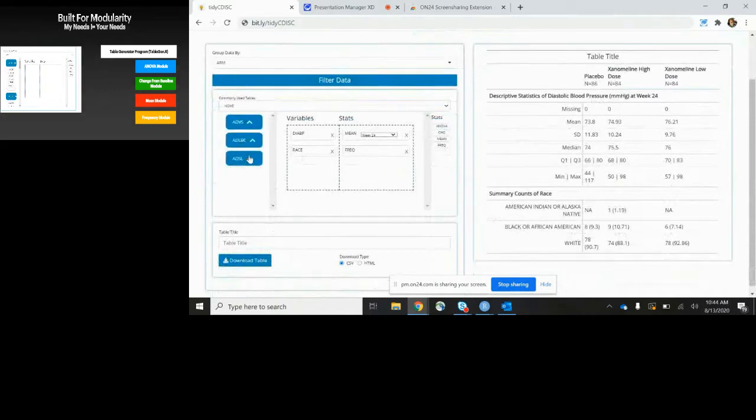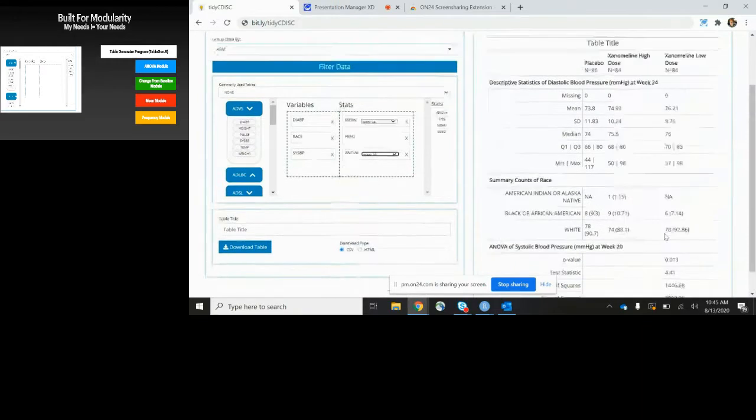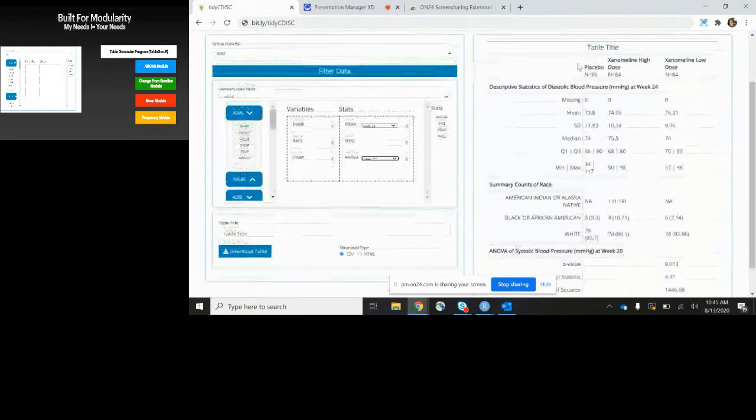We can also, just as a proof of concept for some statistics, I'm going to drag in systolic blood pressure. You'll see here that this p-value has been computed on those groups that you selected. So as Nate said, we have these 4 stats blocks here, but we made it very easy for both the users and developers to add to this toolbox.